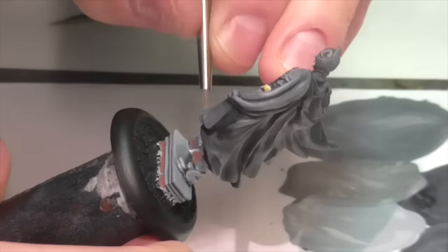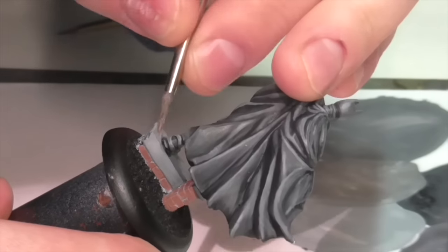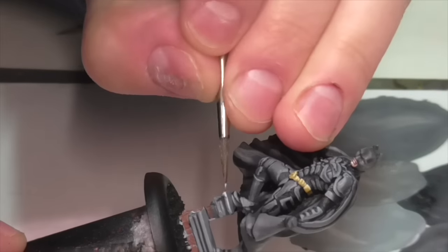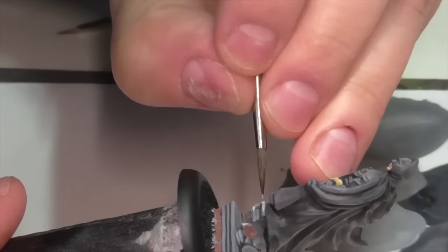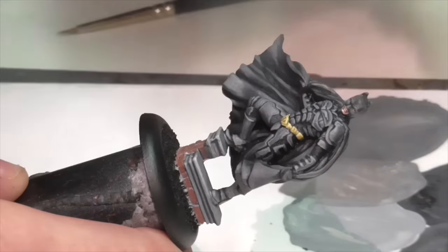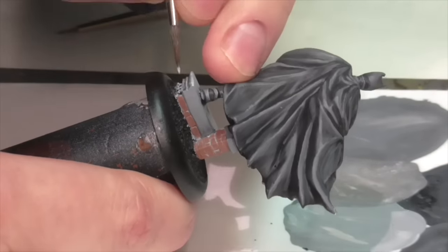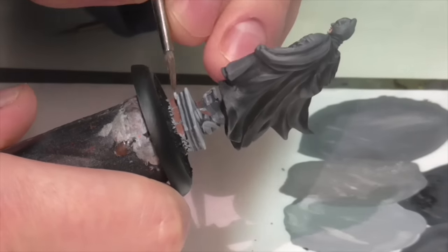I went ahead and used a very pale mixture of white and neutral gray to add even further highlights to the cornices, especially on the corners and on the edges, so just this extra really intense edge highlight. Because this is the groundwork, I'm not going to get really concerned with super good blending or anything like that. It's my feeling that with stuff like this, you want a good effect, but it can be a little rough and a little abstract in most cases, and that'll look absolutely fine.